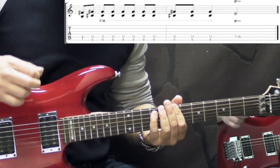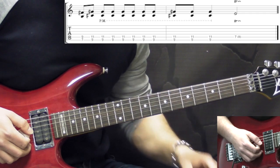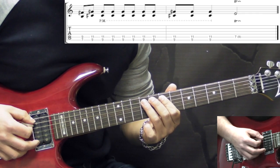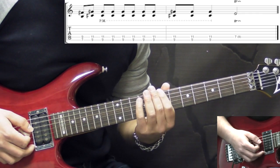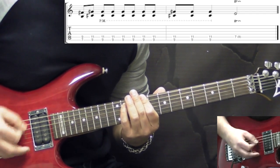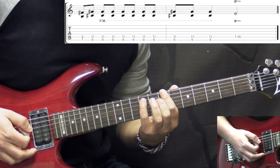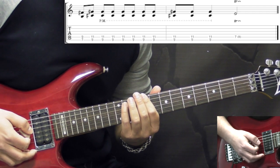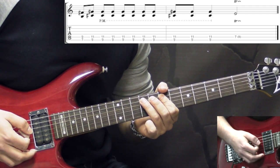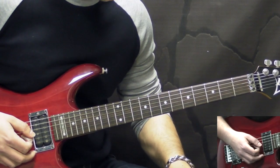Now, the second time when we play this riff, we have another trill going on there, which is happening on the A string between the 7th and 9th frets. We do it in the second bar, so we have this. As in the previous riff, we start off with the B power chord going to C sharp, and then when we get to the second bar, staying on the C sharp chord, on the third and fourth beats you include the trill. Okay, so that's the first part of this section.